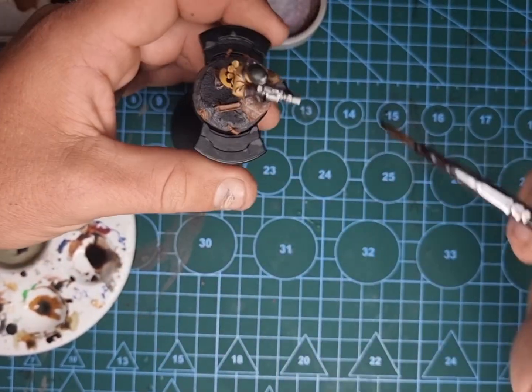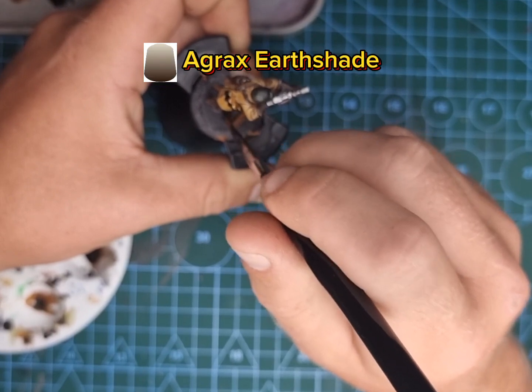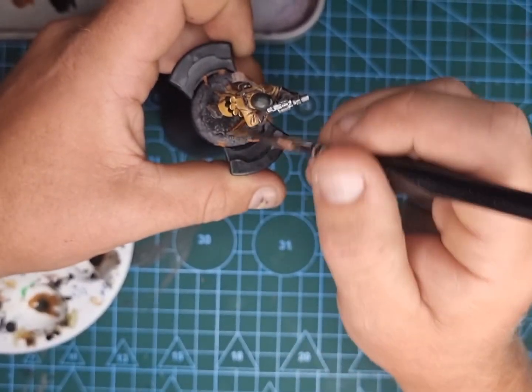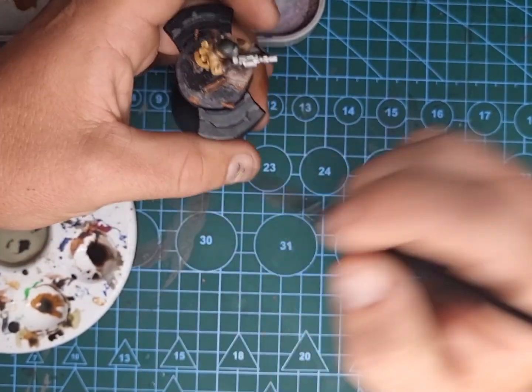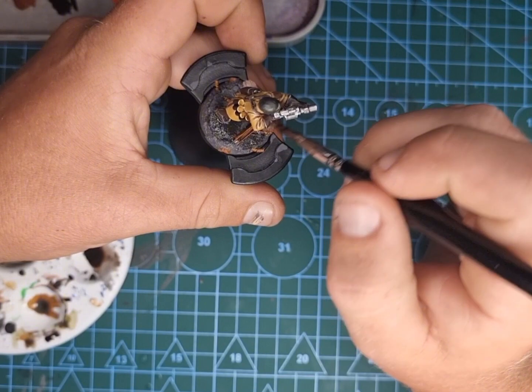So I've brought my wash palette back in and I've brought out some pure Agrax Earthshade. I haven't watered this down, I haven't mixed it with anything, and I'm going to apply this liberally all over that base just to really put some depth into this.